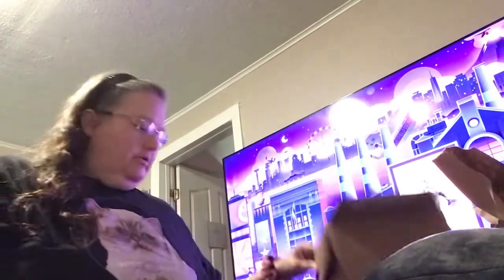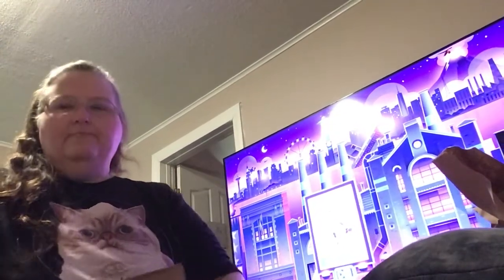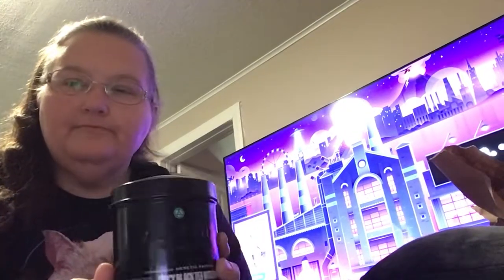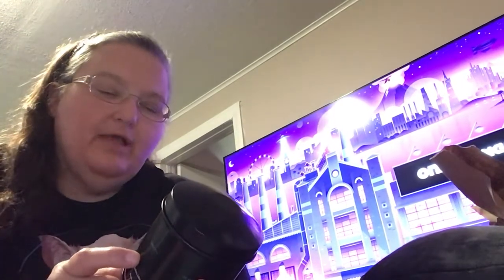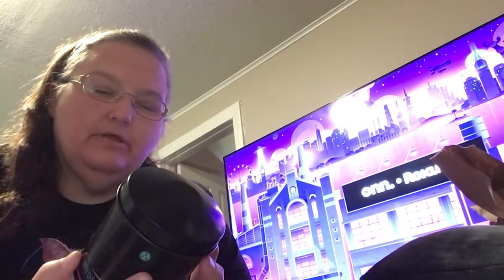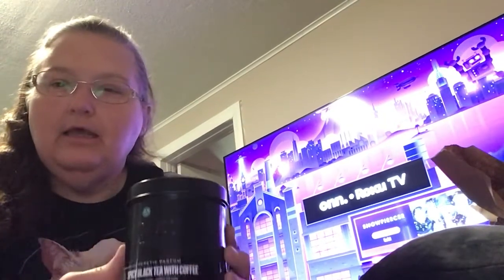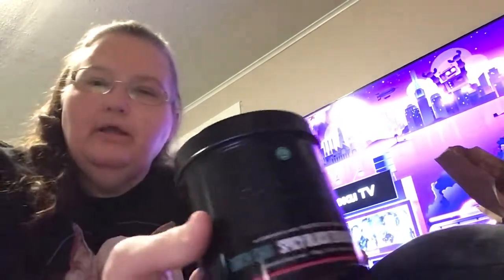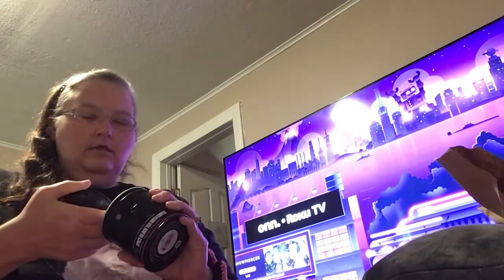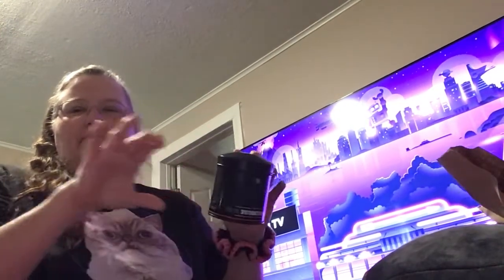And then this one is a tin. I ordered this one because I wanted the tin. You can buy the tin separately for $10, but it's cheaper to buy it with the tea in it. This one is Dirty Chai — a spicy black tea with coffee. This one actually has coffee beans in it. My son wanted to try it. It has a sticker on it that tells you how to make it. After you use it, you have the tin, and it's really pretty. You can put your other teas in it. It even has a pop top so you can get your tea out.